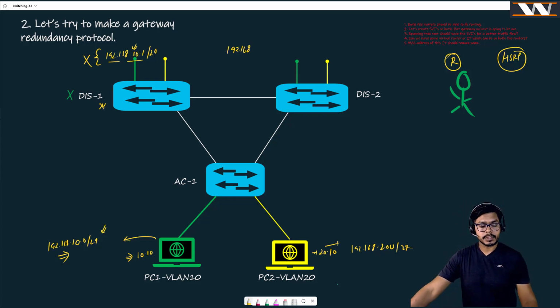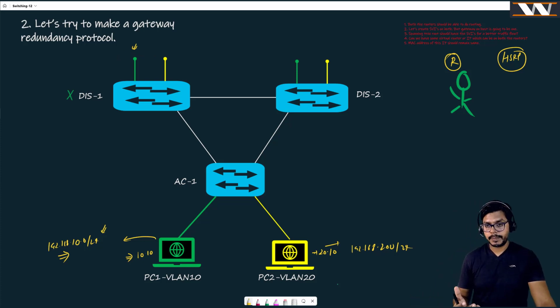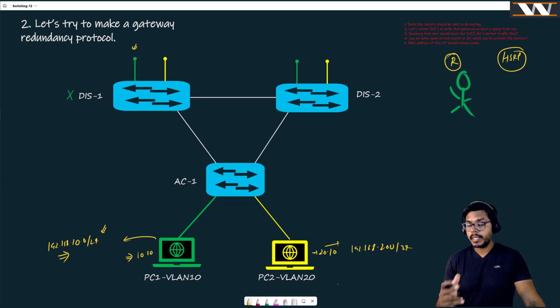Really, really interesting, right? So everything is happening in Mr. Rahul's mind. He is not thinking about the implementation first. He is thinking about the solution. And believe me, please try to use this approach. If you are thinking about a solution, do not think about the implementation first, right? Try to think, what are the different ways you can solve this problem? And that is exactly what Mr. Rahul is doing.